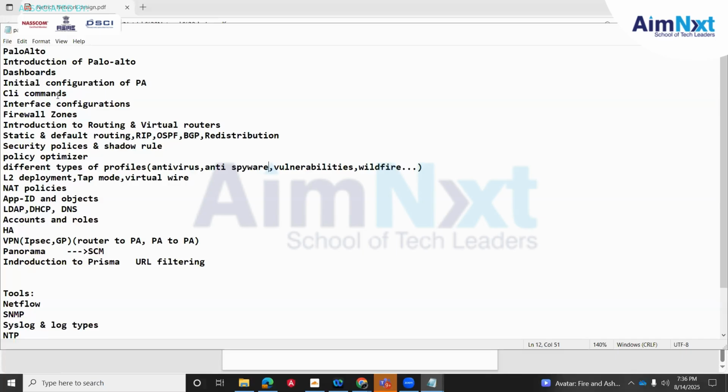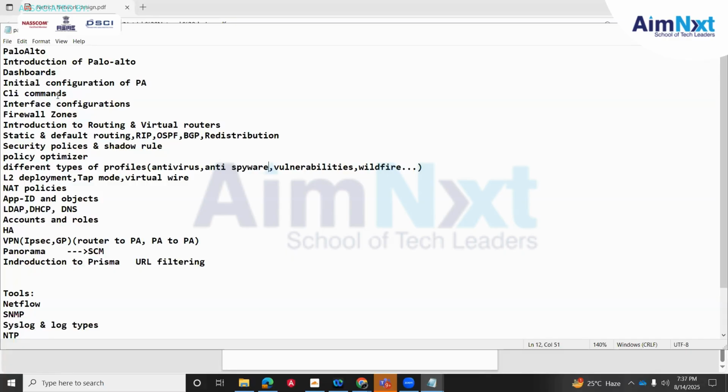Yes, CLI is important. So how do you troubleshoot via command line? How do you configure things, interfaces, routing protocols? Everything I will show you on the command line. And in VPN, once we are done with Palo Alto also, we configure VPN between Cisco router to Palo Alto, Palo Alto to Palo Alto, and Fortinet to Palo Alto, two Palo Altos, two Fortinets. Then you will be able to understand all the things, right?